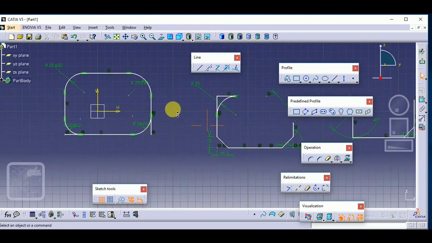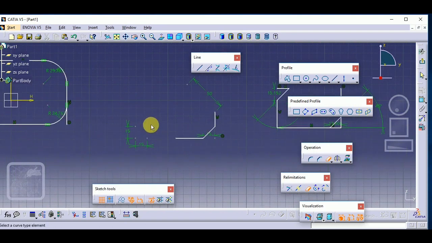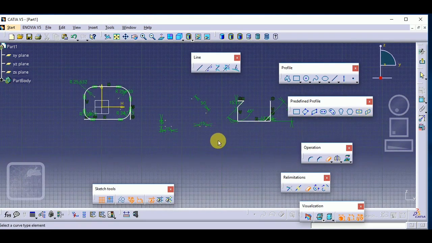So we can use that command a number of times. First one, second one, third one, and a number of times we can delete it. This is called quick trim, and this is a very important toolbar in our eliminations toolbar.